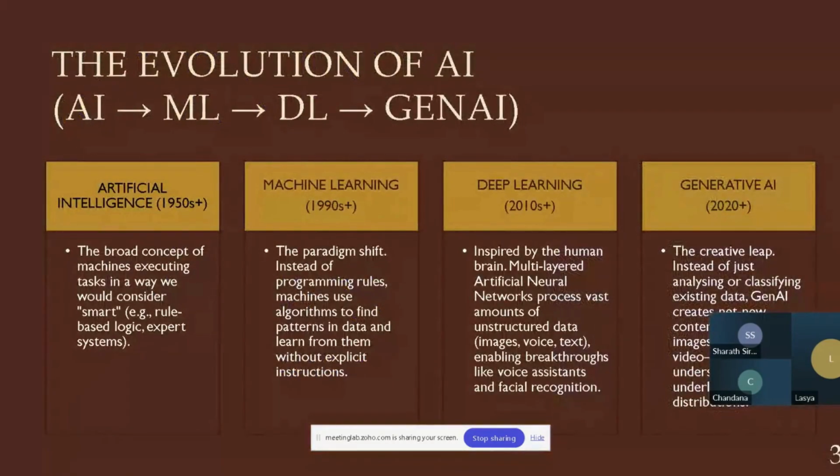What we have now is just a series of evolutions. The concept of artificial intelligence came in the 1950s. Then in 1990 we saw the concept of machine learning, and we talk about machine learning algorithms. Then we saw deep learning. In 2010 we saw a lot of improvement in deep learning when we started getting heavy hardware, or GPUs. And after 2020 we have this era of generative AI and agentic AI.